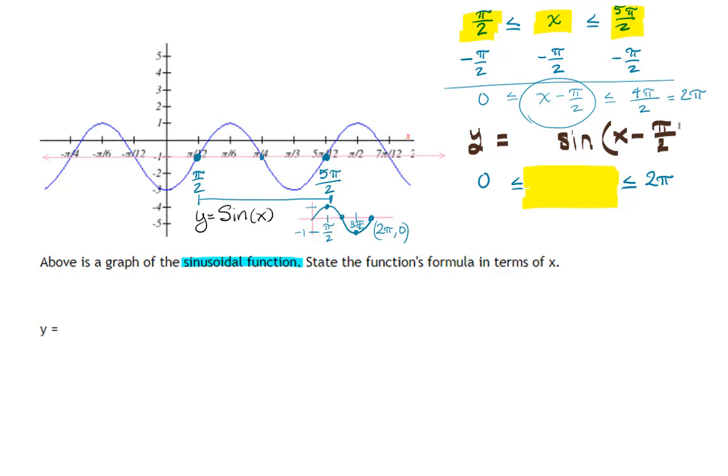Now I need to figure out how much the amplitude has shifted. Normally a sine function goes between a height of a maximum height of one and a minimum height of negative one. In this case my amplitude goes from an equilibrium at negative one up to a maximum height of one, that is two units of amplitude.